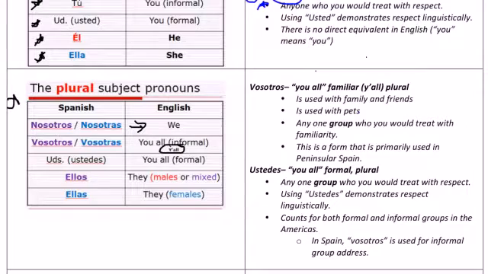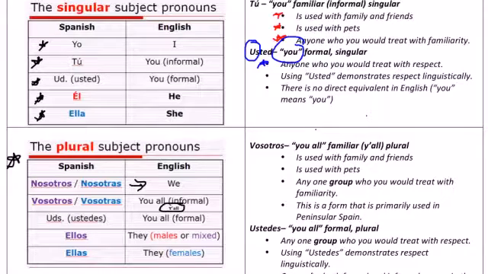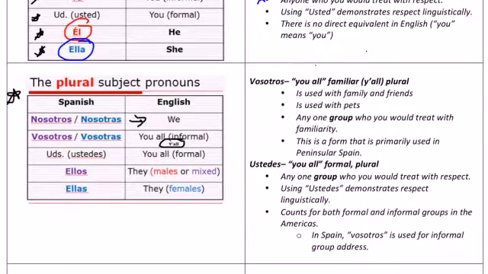The plural subject pronouns are a little more involved. If we look at the singular subject pronouns, we see that gender only enters in with él and ella. Once we head to the plural subject pronouns, we can have gender entering in our first person, nosotros or nosotras. Nosotros would indicate either we, the group of males, or a mixed group, but nosotras would just indicate a group of we, the girls, or a feminine group.